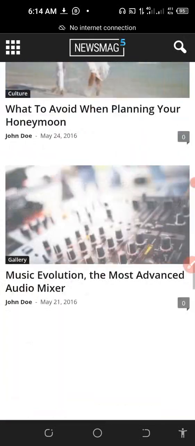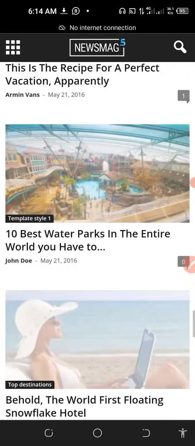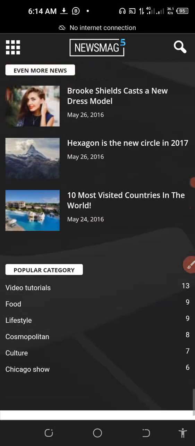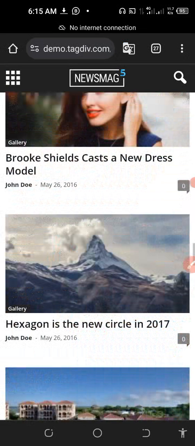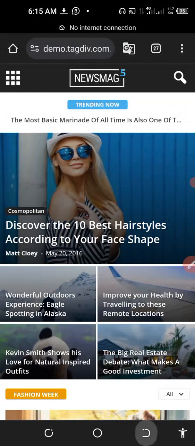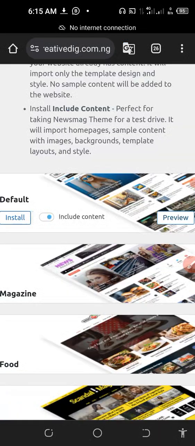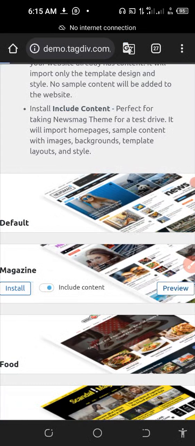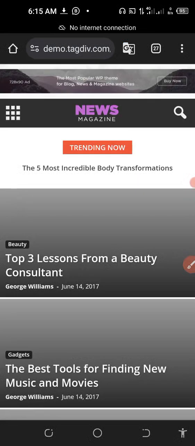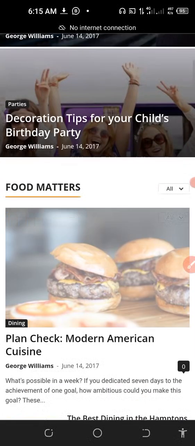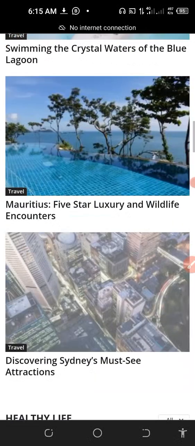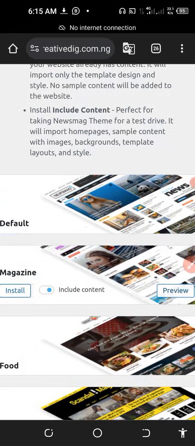Do you see that this one is okay? This is the way our website will look like. So if this is the one we want, we can go for it. And if you don't like it, you go back, you look for another one, preview it, and see if this is the one you want. So you have to check the template you want to use. Then let me go for this.